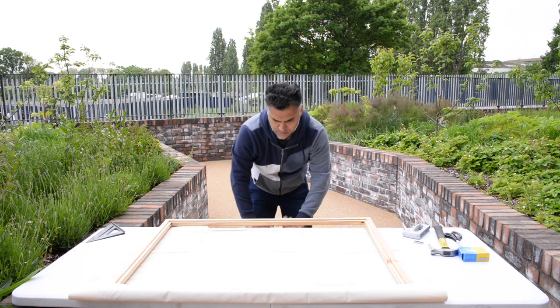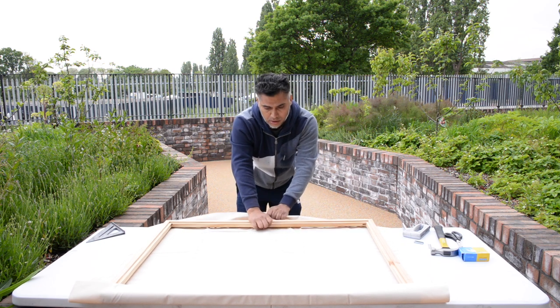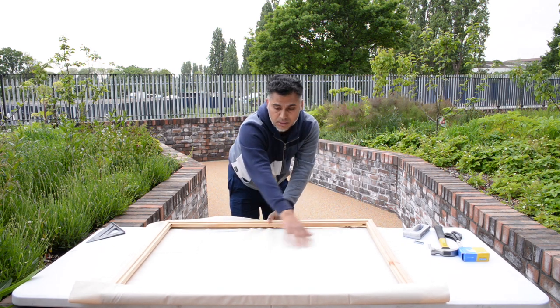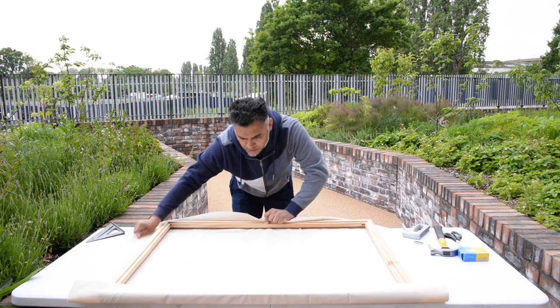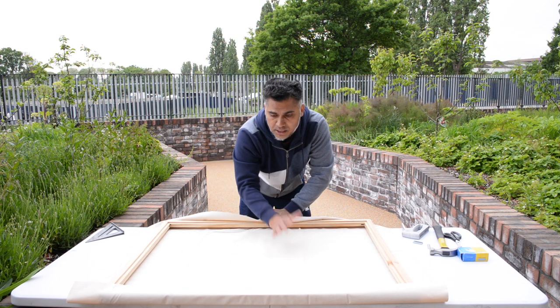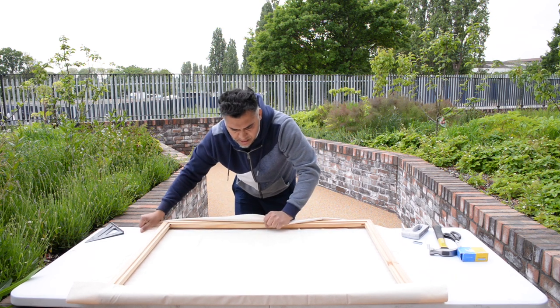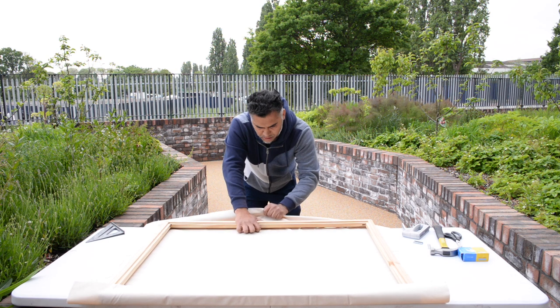making sure the excess is out. That's where I stapled. And as you pull, you'll see these little waves coming up. That's why you pull on the opposite side and that's going to straighten out. So you'll see at the end, these lines will sort of disappear. And hopefully we'll have a really taut, firm canvas at the end. We'll pull it.